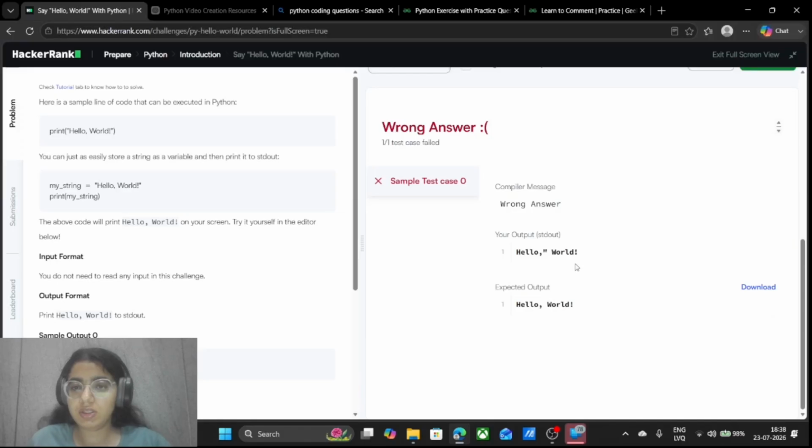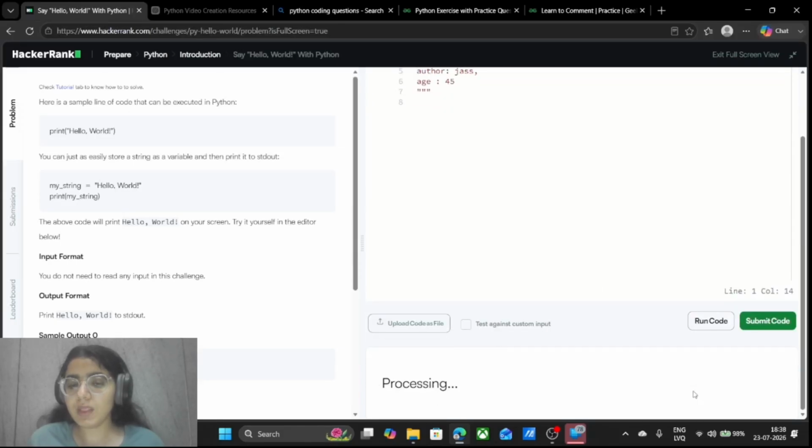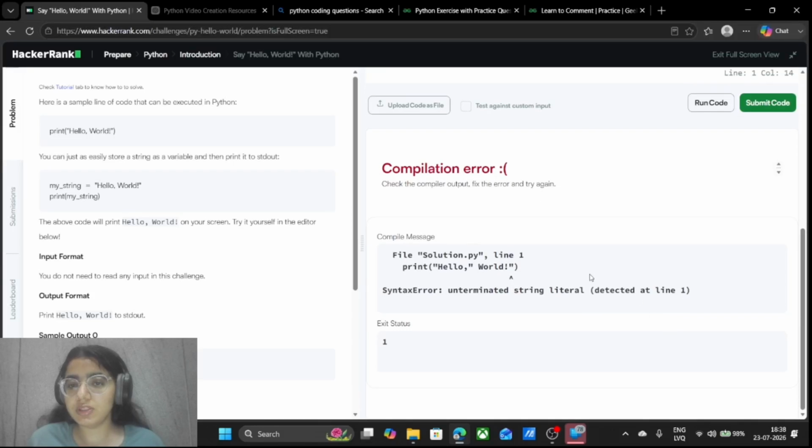Yes, the double quote is printed, but if we want to use it without the backslash, it is not going to be executed. It is giving us an error like unterminated string literal.